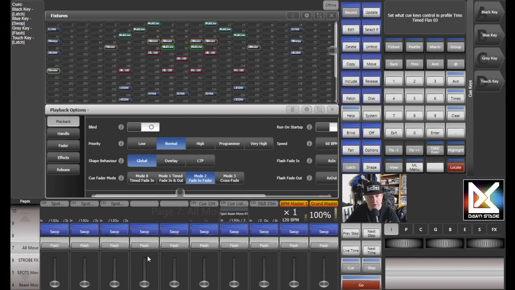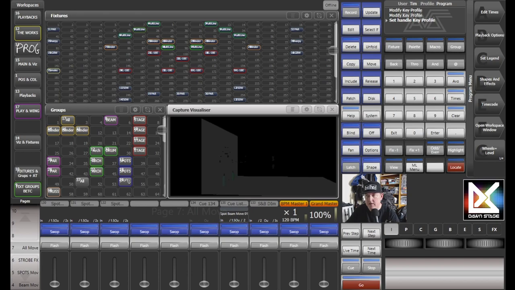So what we want to do is change the grey key to a timed flash, and then what I usually do is change the blue key to the flash button, so they just swap over. So we just basically select the grey key here, option key C, and then we just change it to time flash. Simple as that. Then we select the blue key, which is this one here, and then we select that from swap, and then we change that to flash.